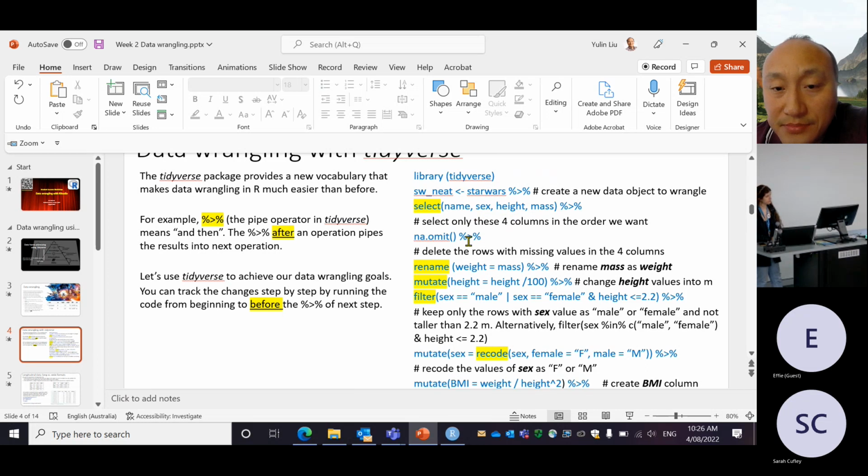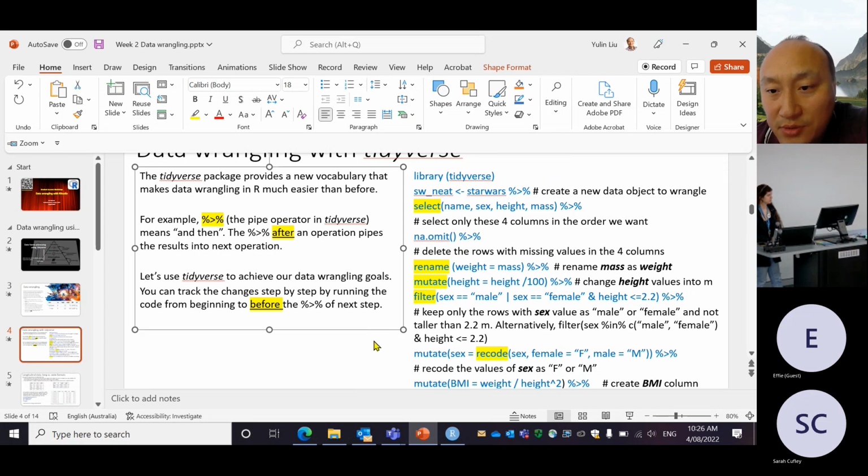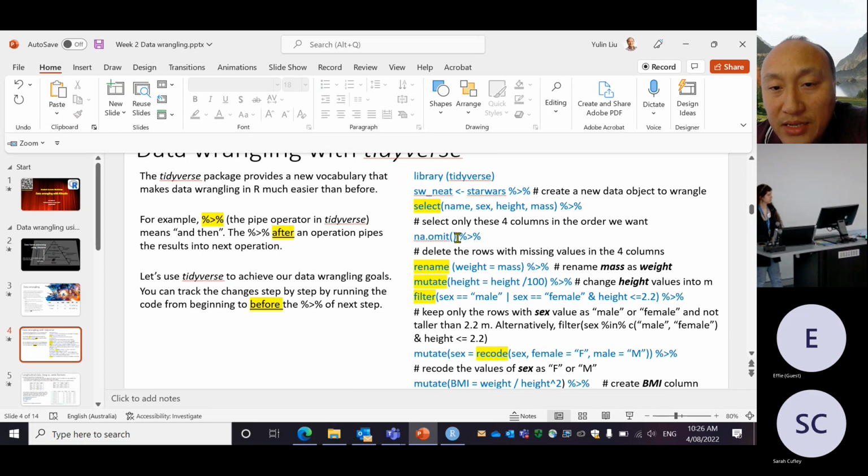Okay, yeah. And then I use this little function called na.omit. We know NA means missing value in R. So this is a simple way to delete the rows with missing values in any columns in the data set. So after selecting these 4 columns, and then I na.omit, I will delete the rows which have missing value in any one of the 4 columns.